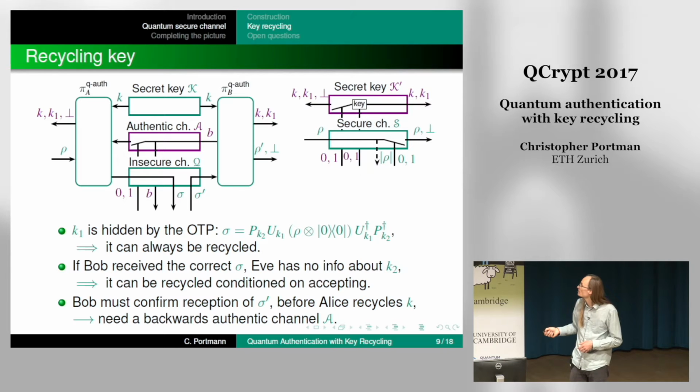So this would be the real system, and in the ideal system, we now have a new key resource. What we want to prove is that we have a system which generates a fresh key, and Eve has the corresponding controls over it. She can decide the length of the key, because she can decide to introduce noise or not, which means they can either recycle all of the key or only part of it. And Eve also gets to choose if the message on the authentic channel is actually received or not, so she gets to choose if Alice gets the key or not. So there are these 2 bits that Eve is allowed to input on the secret key resource.